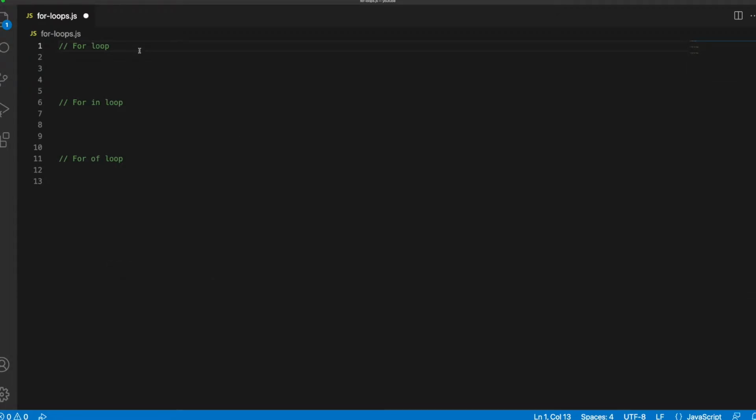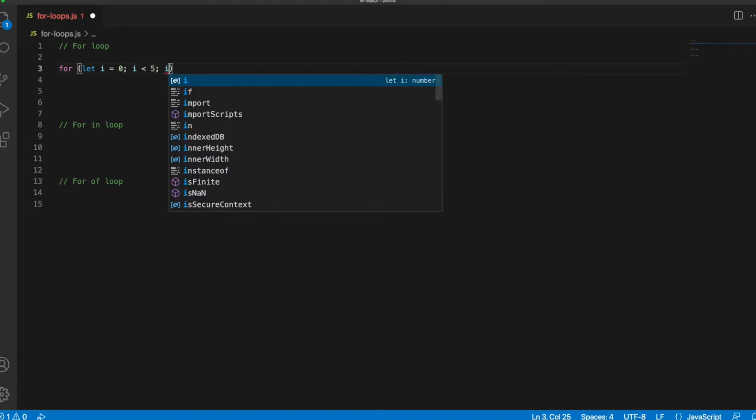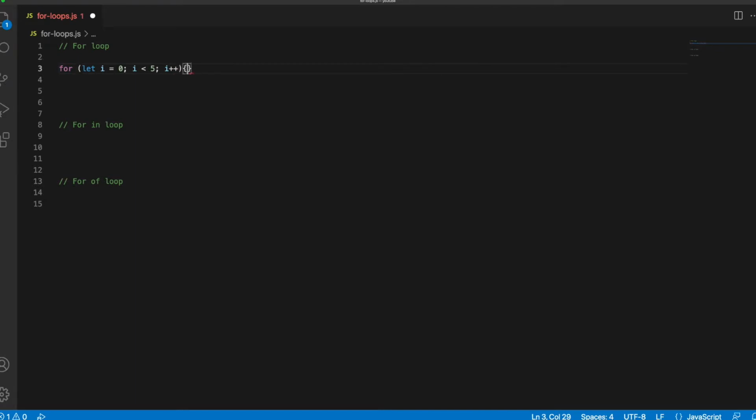Here in the for loop, as you remember, we need to define our for loop like this: for let e equals 0, e smaller than 5, and we have to increment e by 1 like this. What does e plus plus mean?